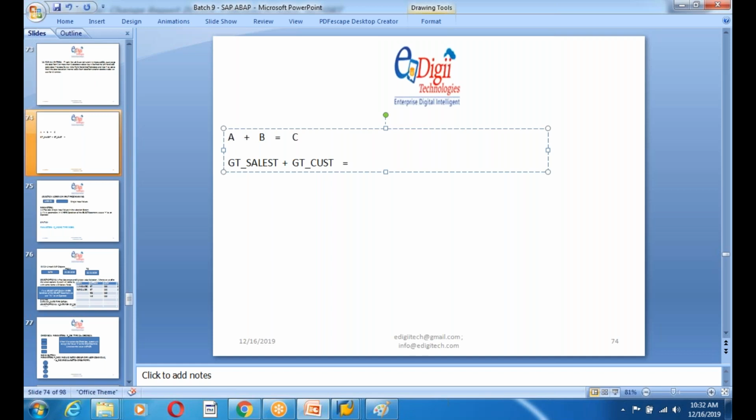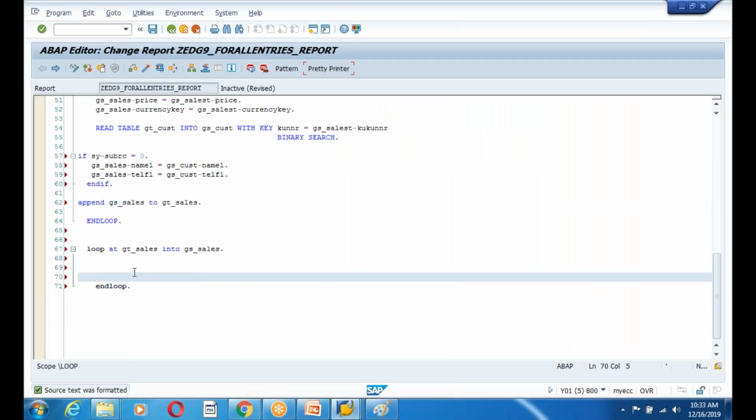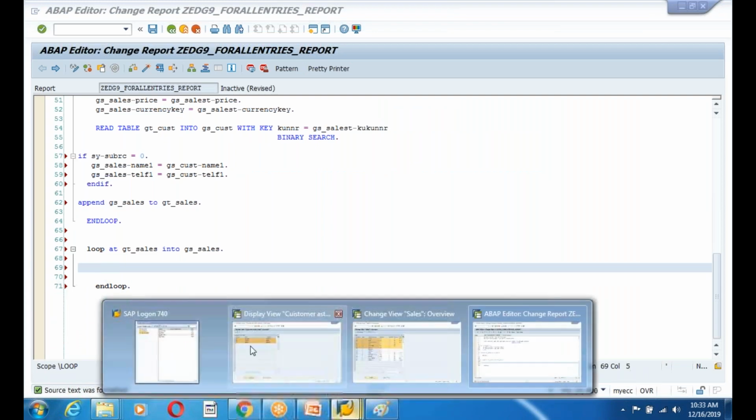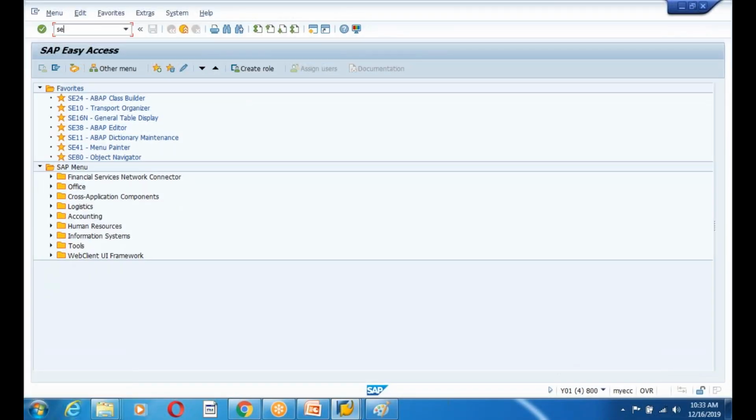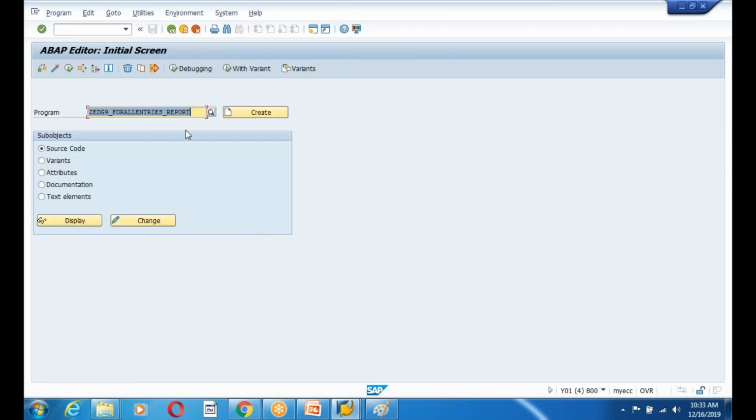So based on the read, if you have a single record, we are going to use a read, guys, and the GT_sales. So this is my final table to print this record in the output. And this is my final, and to do the write statement and to print the output, guys. I have a write already in the previous program. I will use the same because I don't want to spend much time on the write statement. Okay, inner join.